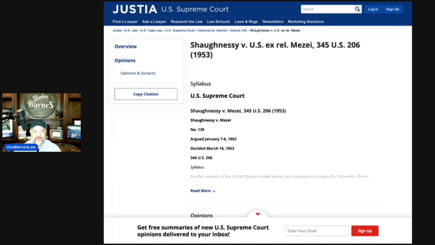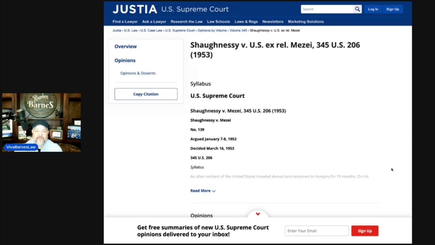Welcome to a masterclass on immigration law and what rights illegal immigrants have in the United States. We're going to look at a range of cases, including the Shaughnessy case from 1953. We're also going to look at the Ludecke case, the Yamataya case, the Wong Wing case, the Fong Yue Ting case, and the Chae Chan Ping case. So let's start with the most recent one, and that being the Shaughnessy case.